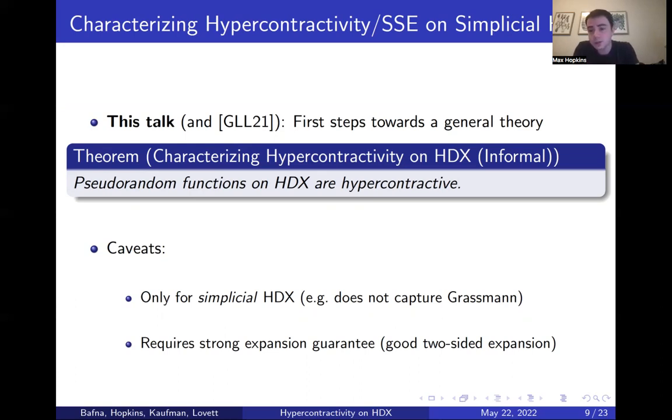We need something called two-sided local spectral expansion, and we need the quantitative expansion to be pretty good, which also rules out some interesting cases like the symmetric. I mean, it still captures a lot of new structure, a lot of new interesting sparse instances that weren't known before, but we certainly aren't at the full unifying framework yet. But I'll mention before moving on that I think these caveats are not inherent. We believe that the tool set is out there, it just requires some more work.